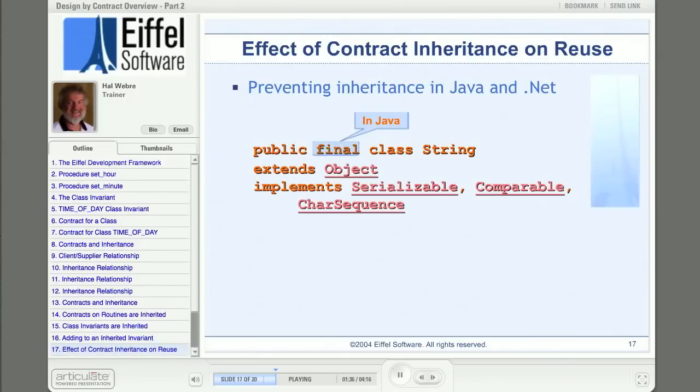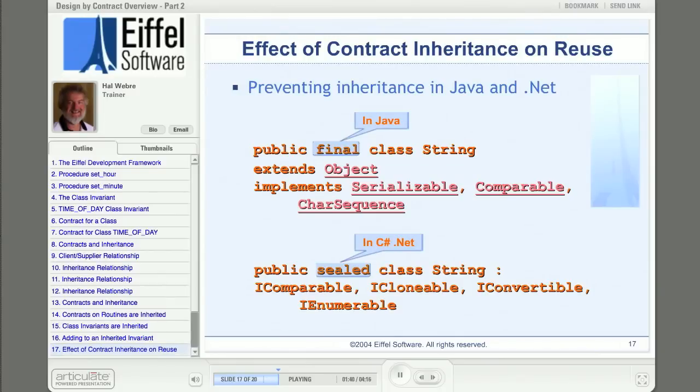And this is really a big threat to reliability. As I told you before, undetected corruption of objects is one of the most common and nastiest problems in running OO systems. Now, if you want some evidence, just look at how inheritance prevention has been built into other environments. In Java, there's a facility called Final. And in .NET, there's a similar thing called Sealed. What these do is to allow programmers to mark their classes as Final or Sealed, meaning that no one can create an heir to the classes. Engineers prevent inheritance through these facilities, primarily to preserve integrity of objects from misbehaving heirs. Well, you might wonder, how often are these facilities actually used? And it turns out that they're used very often. For example, if you look at the type libraries that are delivered with .NET, you will notice an alarming number of types that are sealed. In some cases, as many as half of the types in the library. So these are all software components which cannot be reused through inheritance.